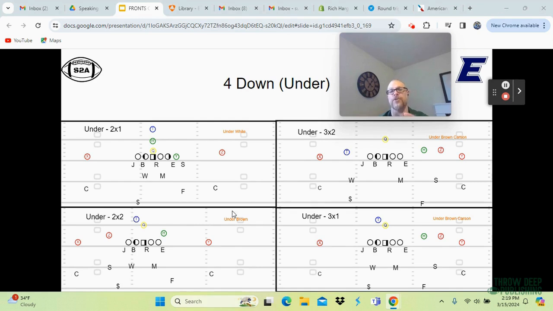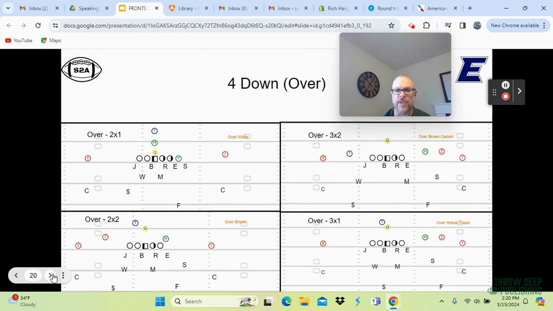I think that the under front is a massively good way to deal with modern offenses. I love the idea of kicking a backer to the field, playing the 3 technique to the boundary, and basically making it so I can either force the offense to send the ball where I want it, or make them operate in predictable patterns of behavior for how to run the ball to the 3 technique side. And I think you can do a lot of cool things with that.